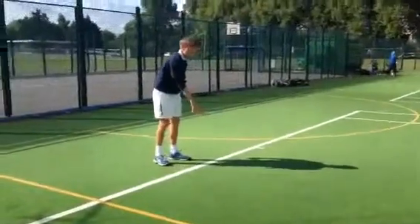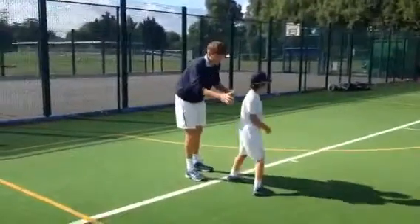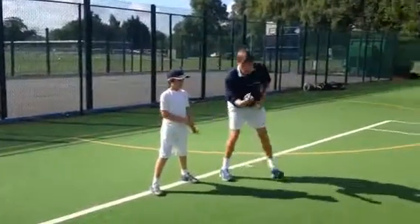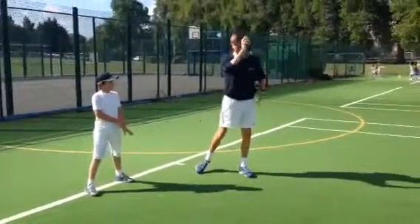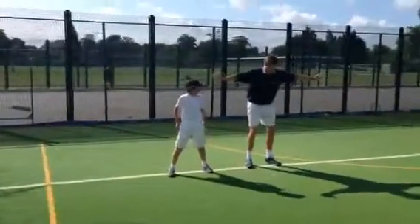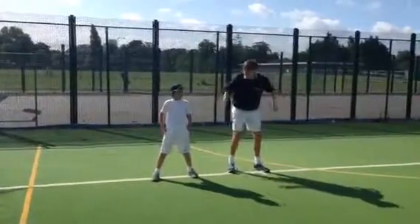The second warm-up — come and pop yourself here Henry, face that way. What you're going to do: open your legs, I'm going to roll the ball through your legs, you're going to sprint forward, grab it, turn around and throw it back to me — baseball star. You're then going to sprint back, and I'm going to drop one of my two balls and you're going to catch it after one bounce. You got that? Yep.